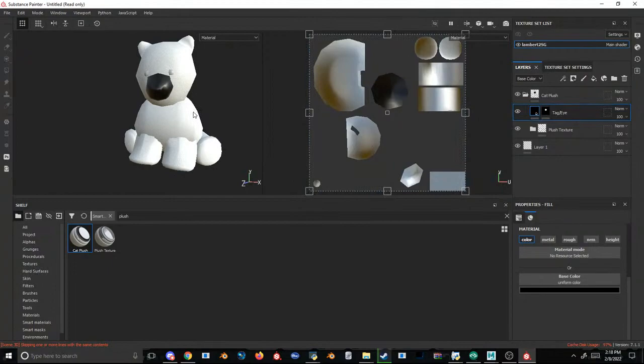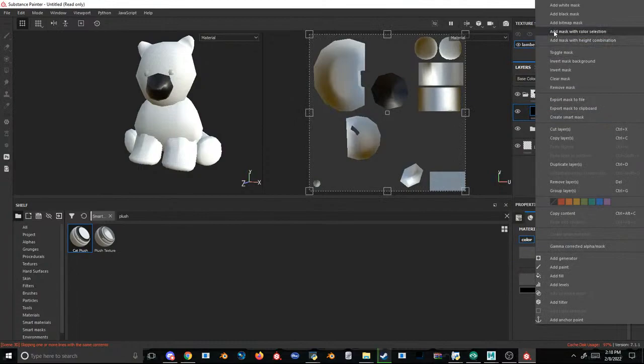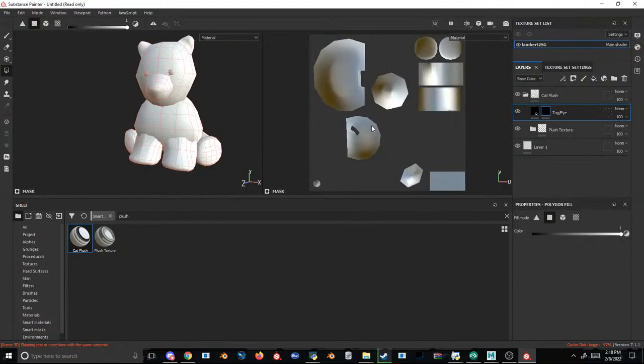So that's going to be really, really useful. So as an example, we're going to make the base texture right now. So we're going to basically add a black layer. And then what we got to do is we have to select the eyeball. It's always the eyeball and the tag.